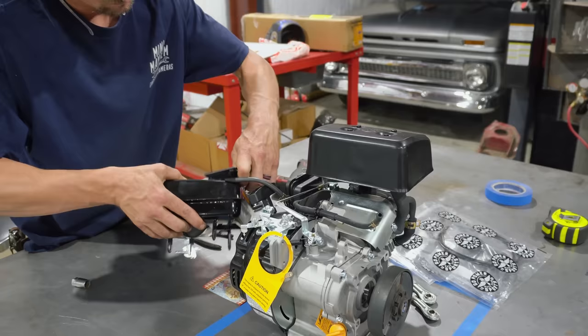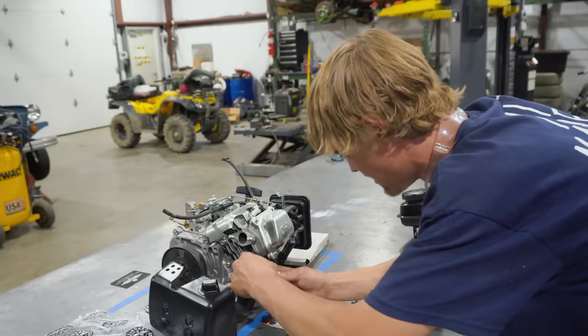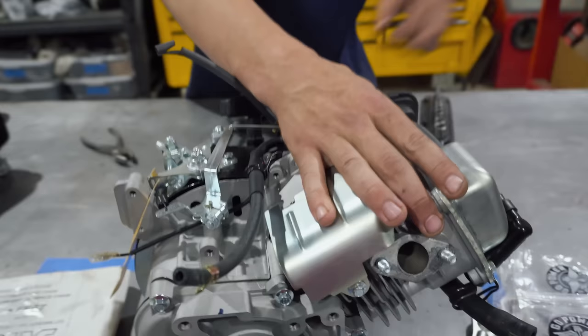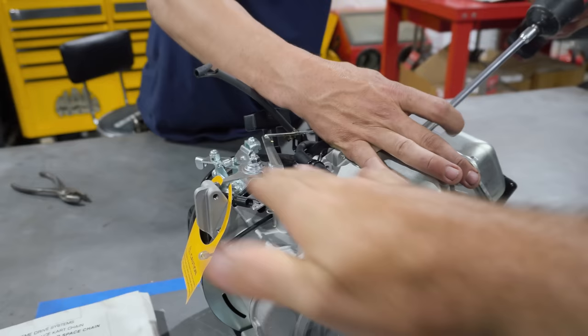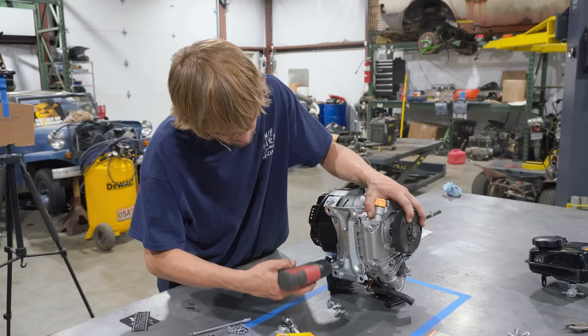That thing did not want to come off. It fought me the entire way. That engine just shed a lot of size. This is great, dude. I can see our butts fitting right there, sitting on top of this engine. It's not too bad. With a plate, of course. We ought to get a tractor seat to put up there. I said carefully. I think we can start with the frame now.